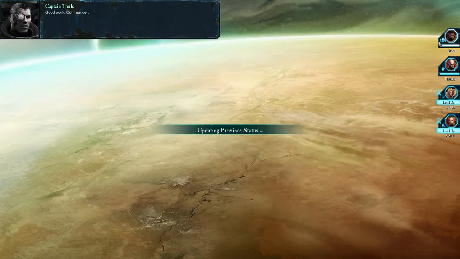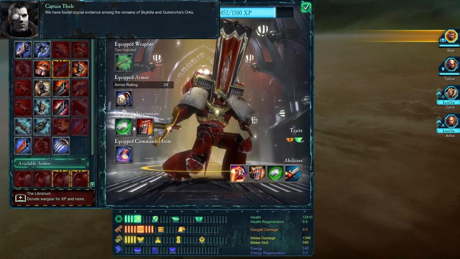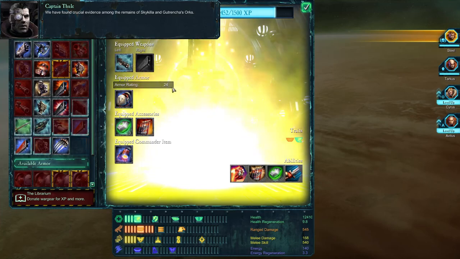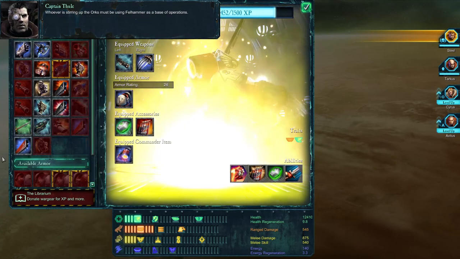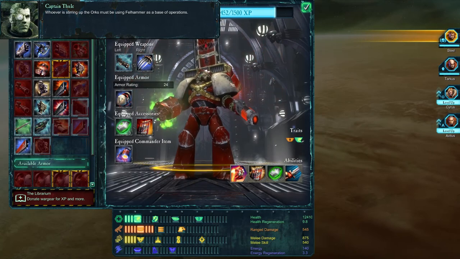Good work, Commander. Gutwrencher's death has scattered his orc band. We have found crucial evidence among the remains of Skykiller and Gutwrench's orcs. Both had recently visited Fellhammer Pistol Mine in the mountains outside Argus. Whoever is stirring up the orcs must be using Fellhammer as a base of operations.